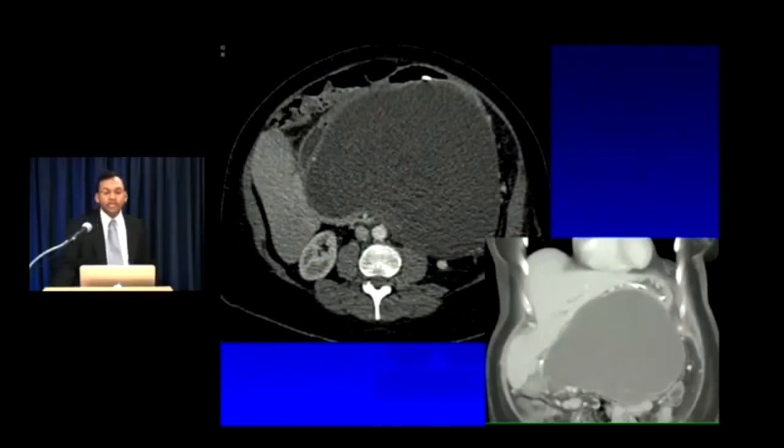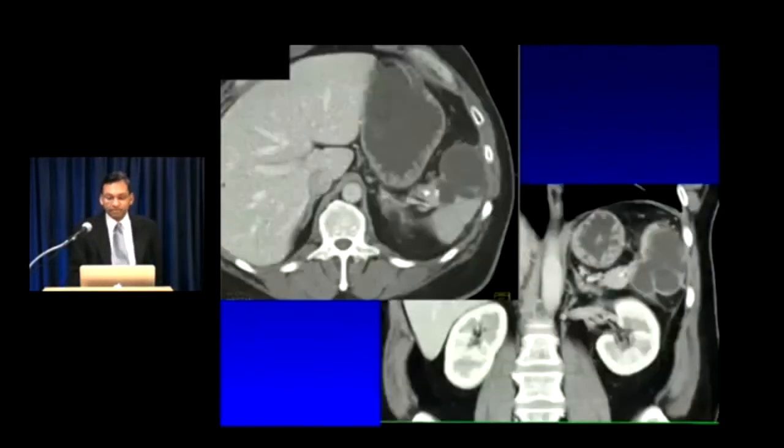Now, the most common location is in the lesser sac, and usually not a problem, but they can grow quite large and can cause symptoms as a result of mass effect on the adjacent stomach or duodenum. And as I mentioned, they can go almost anywhere. Here's an example of a pseudocyst actually tracking into the spleen. So if you see a fluid collection, you're not sure what it is, and the patient has a history of acute pancreatitis, at least think about the possibility of a pseudocyst.